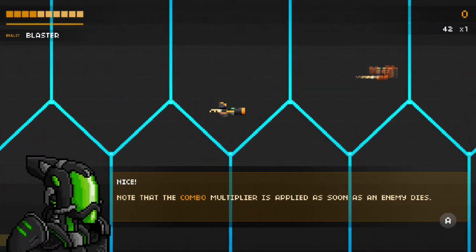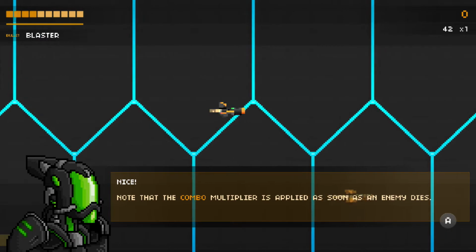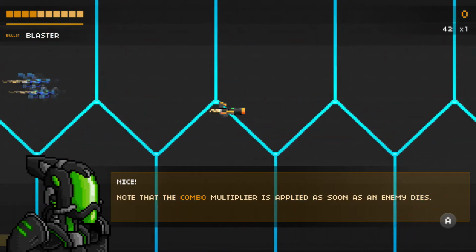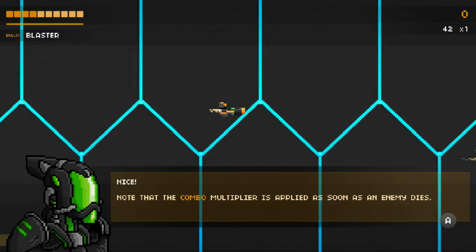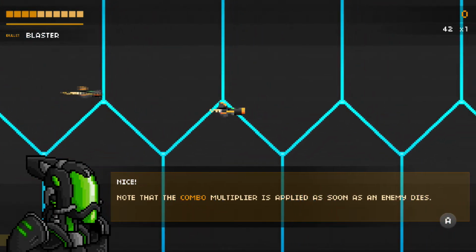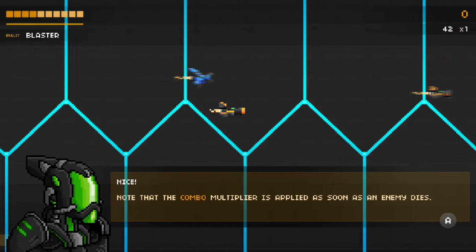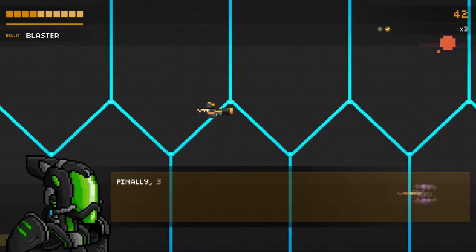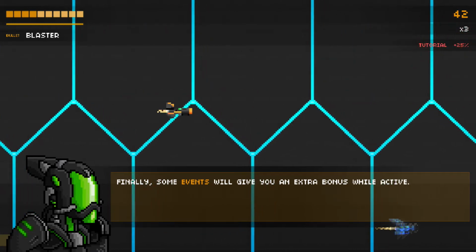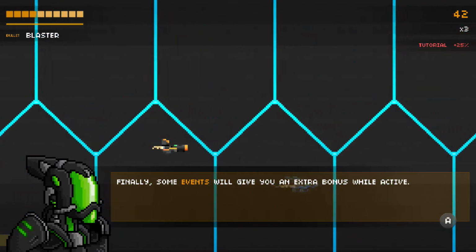Yeah, there's the multiplier up there. 42x1. Nice! Now the combo multiplier is applied as soon as the enemy dies. Finally, some events will give you an extra bonus while active.